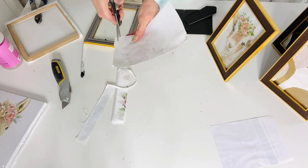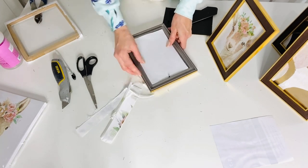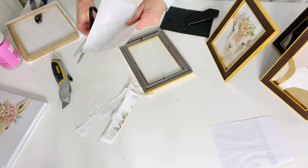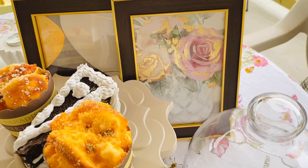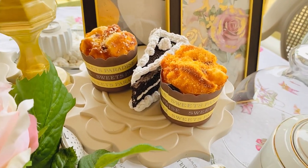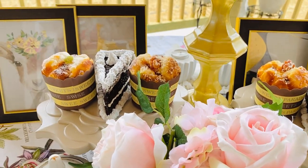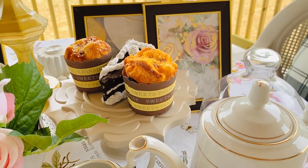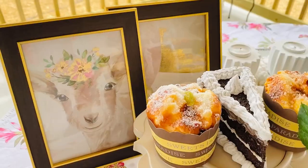Now, I did hate cutting down this little rose picture though, because I felt like it didn't quite fit in here. It probably needed a slightly different size frame, but I wanted it to be a collection and all go together. So here is how it turned out. I displayed it on my little outdoor patio table just to give you an idea of where you might put this. I still need to redo some little vignettes in my house to make space for these or find a wall that I want to put them on, but I think they're so fabulous.